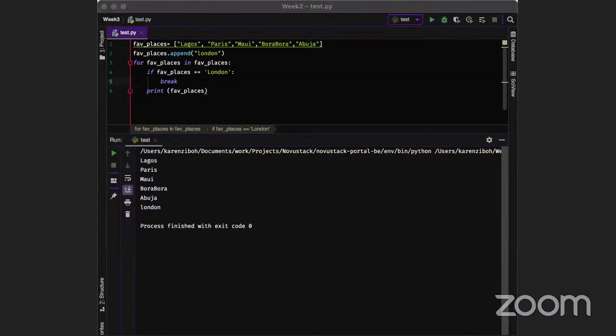And let's say you are looking for something inside of a loop. Let's say you are looking for something that does not exist, like Lagos. Lagos is there. Benin. So we're looking for something inside.